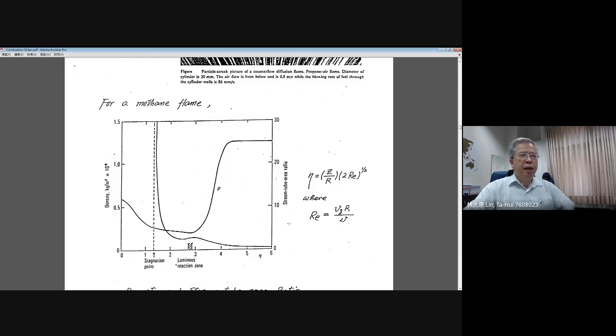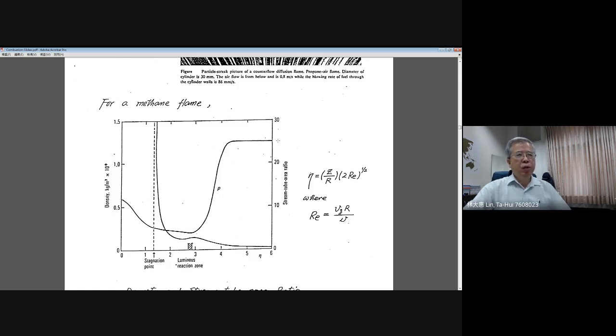From the beginning, actually, the lower flow contains air only. Air has a larger density compared with the methane coming from the upper cylindrical burner. The methane has a lower density. Therefore, the points at each side, the right-hand side and the left-hand side, represent the air condition and the methane condition. Air has a higher density compared with that of the methane.